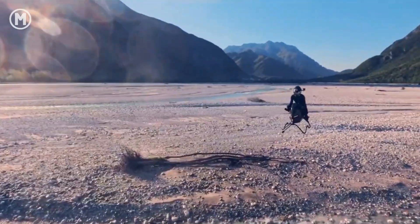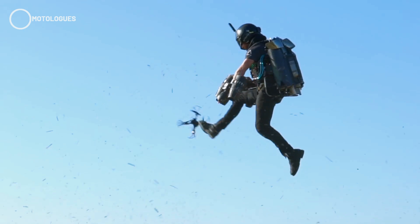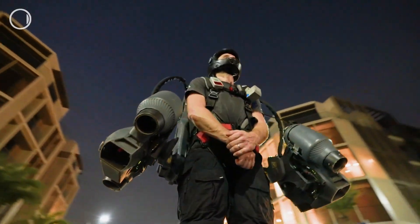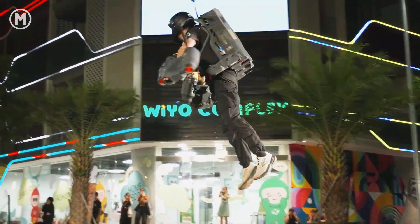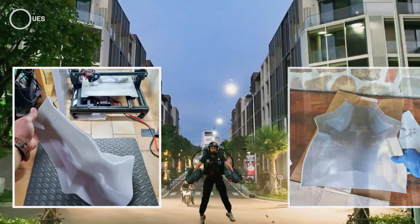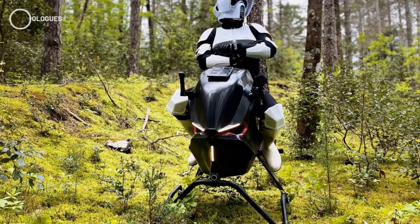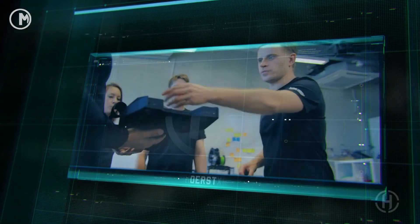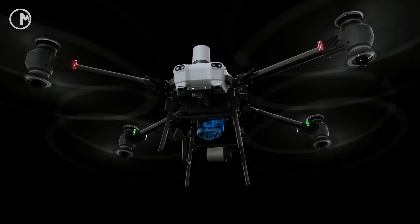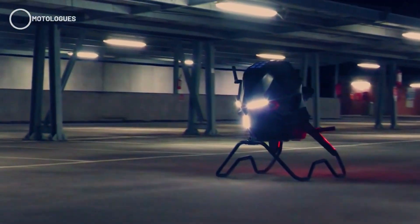But if you think about it, the idea behind the air bike isn't that far-fetched. If you compare it to existing tech like jetsuits, which use multiple microturbines on the hands and back to generate lift and control, Volanot seems to be trying to combine all those components into a single vehicle — essentially turning a jetsuit into a flying motorbike. Using carbon fiber materials, 3D printing, and a lightweight minimalist design that prioritizes efficiency, the concept actually makes sense. Its balance could potentially be maintained by adding extra microturbines around the body, while a flight computer automatically adjusts the thrust, kind of like how modern drones use stabilization systems, but on a much bigger, more powerful scale. So even though we don't have many official details yet, the basic concept isn't technically impossible.